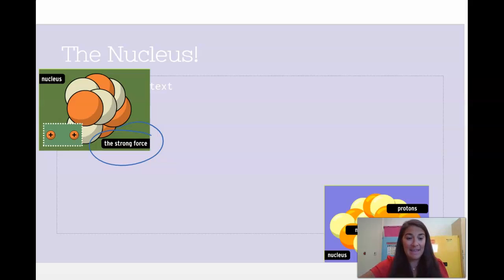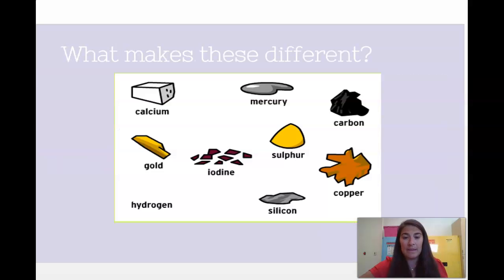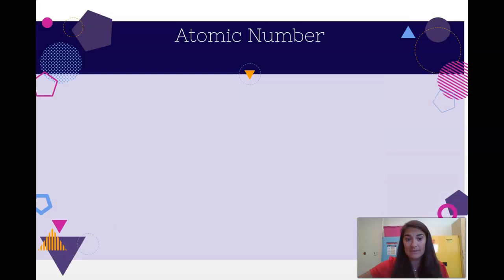All right, then, when we think about what is making all of these different elements so different, we've talked about atoms, protons, neutrons, and electrons. They all have electrons, neutrons, and protons, but what makes these elements different is the atoms themselves. The way that these things are coming together, the way that they are made, that is what's making those elements different.